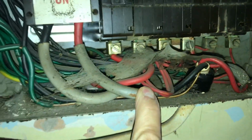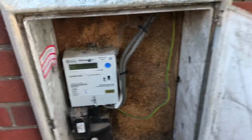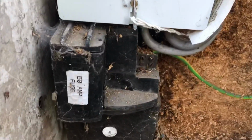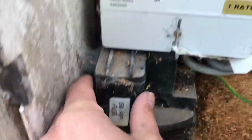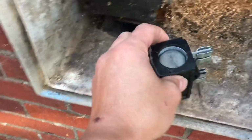I think the tails come in through the back. I don't want to poke around too much. I'm going to go outside and see what we've got out there. Right, so we've got a PME system, 60 amp fuse allegedly in here. So we're going to take that out. Replace that back in there quickly. Right, so we have got a 60 amp fuse.